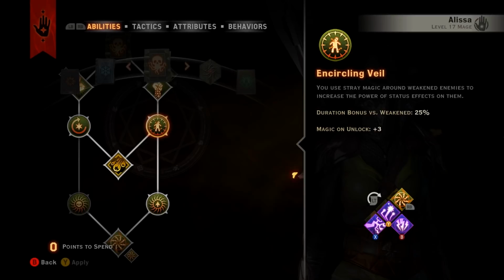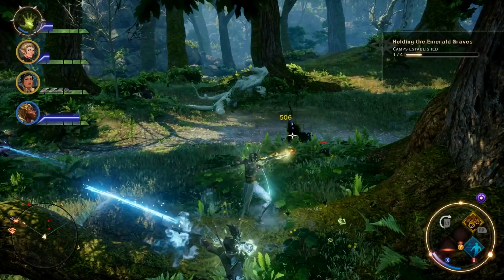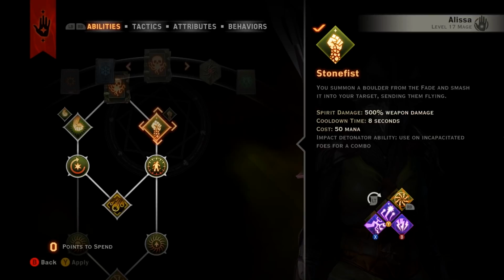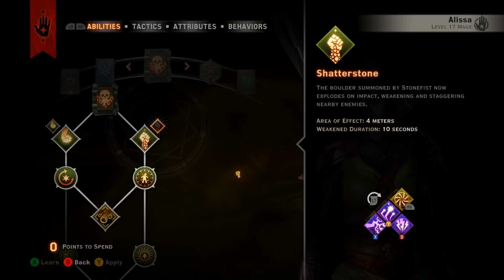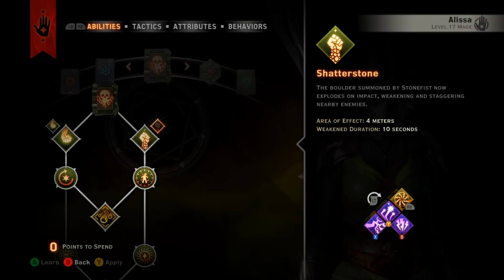And above that, we have Stonefist. You summon a boulder from the Fade and smash it into your target, sending them flying. Spirit damage of 500% with a cooldown time of only 8 seconds. The upgrade for Stonefist, you can take it or leave it if you like. I personally will definitely be unlocking this because this is another way that you can weaken your enemies. This is going to cause a massive explosion, weakening and staggering nearby enemies from that impact point.